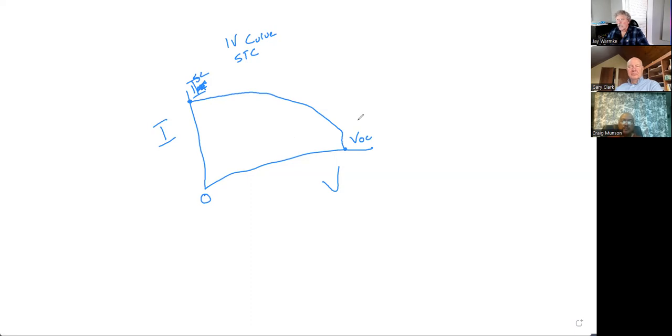So when we're designing our wire system, we use ISC. When we're designing the string to see what our maximum voltage is, we use VOC. But when we're worried about real world conditions, that's a good line. Okay. So this is going to be IMP, and this is going to be VMP, and this is the maximum power point, or Pmax.